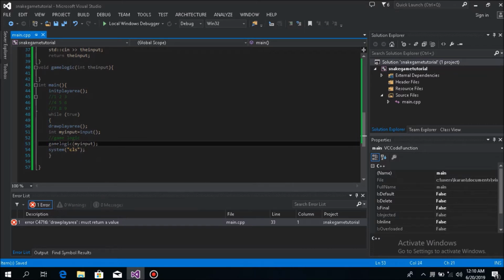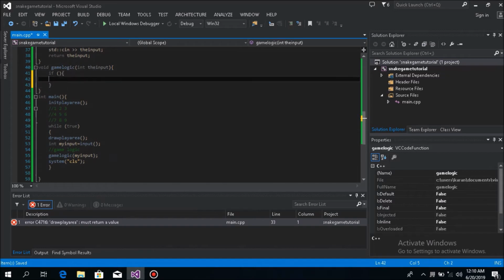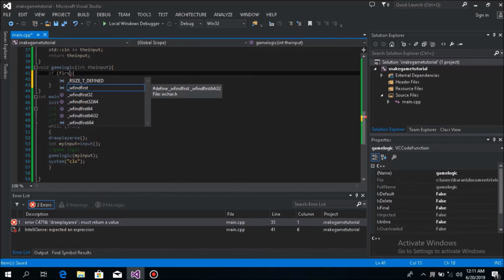Cool. Now, in this way, we can have the input passed to another function, which is the game logic. Now, the game logic would do all the stuff. This is what the game logic would do. It would check if we are the first player, player 1.